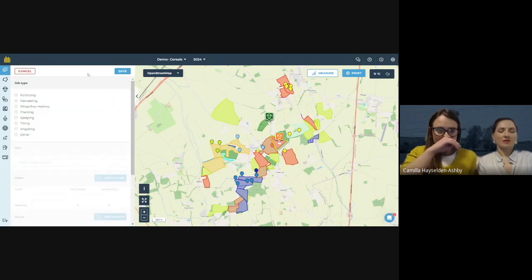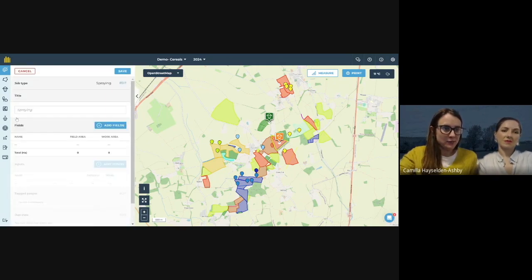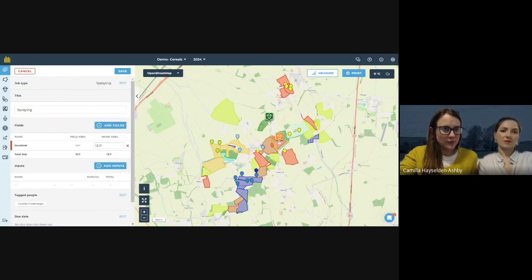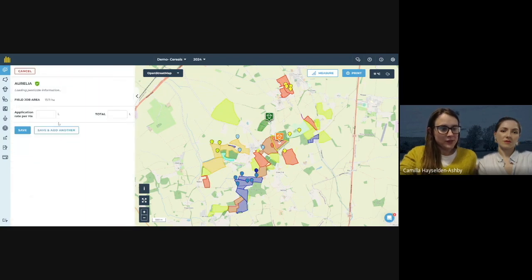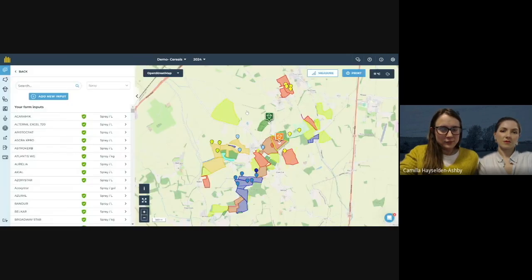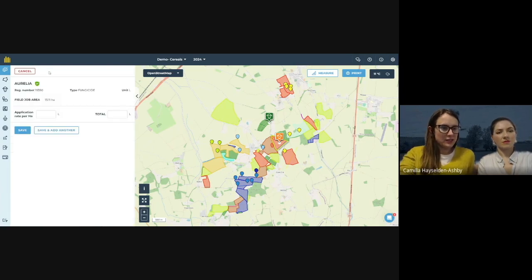other field jobs we have, useful for arable in particular, or not arable in particular, but crop monitoring. And when you've got spraying, so if I touch a barley field, we've got add inputs. Sorry. We're connected to a pesticide database, so that means we've got a list of products there for you. And when you select one, such as this fungicide, you get the registration number and the unit, and you can use this to calculate the sprays that you need.